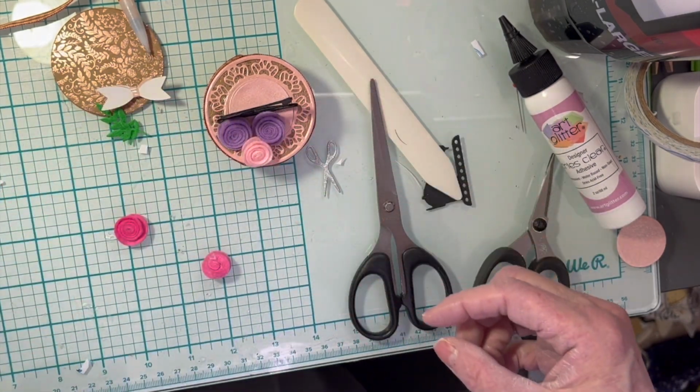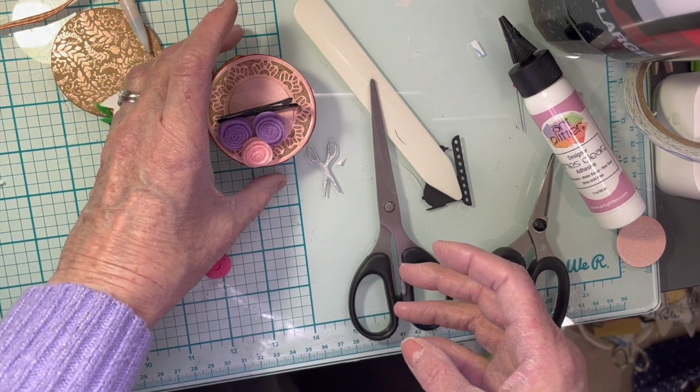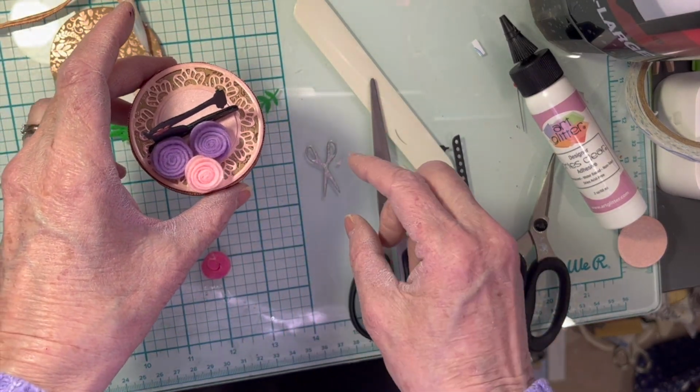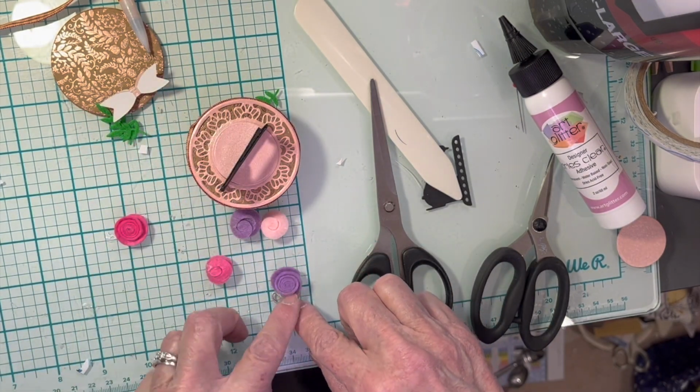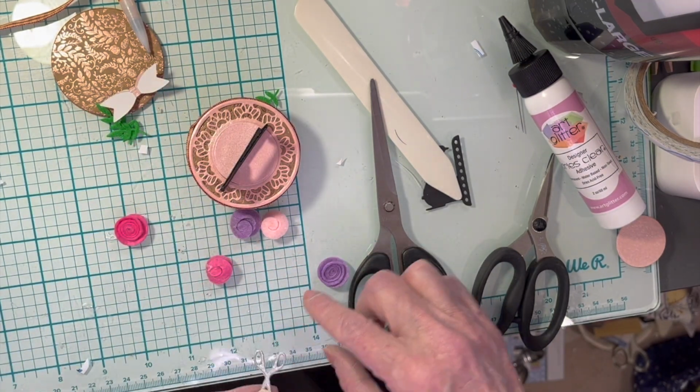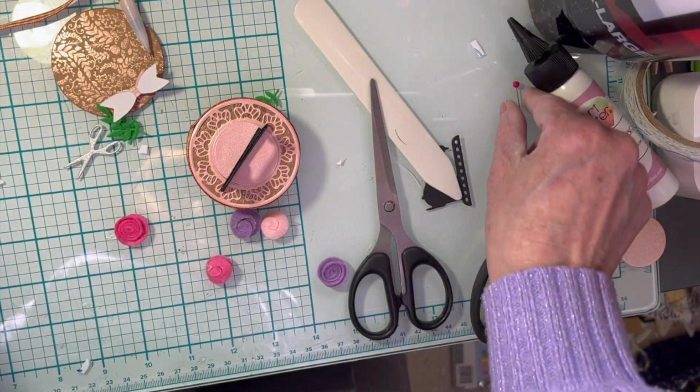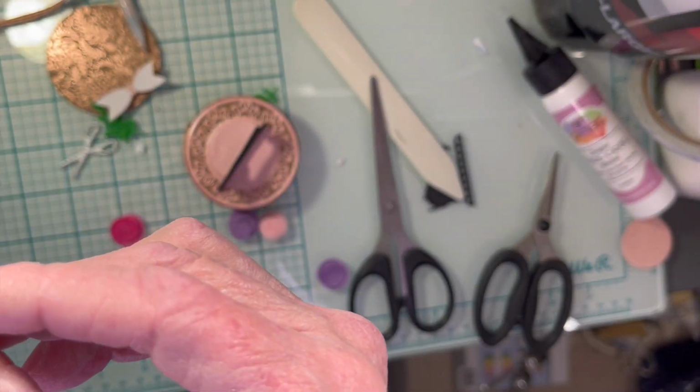Do 2 purple and a pink. I'm kind of liking that. And then I'll do some sprigs. Oops. All right, let me glue those down. And then we will continue with the rest of it.